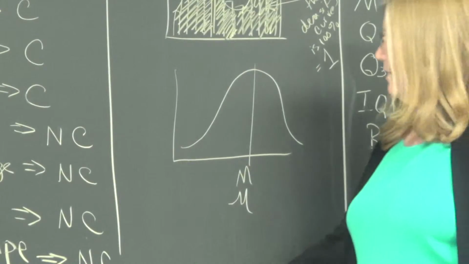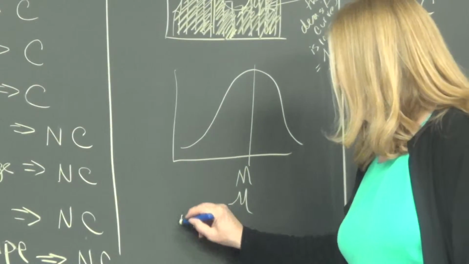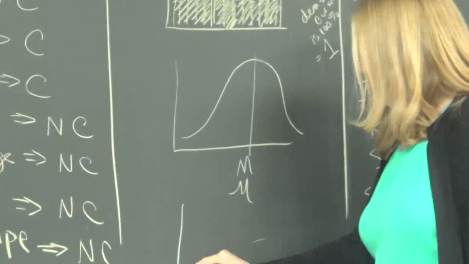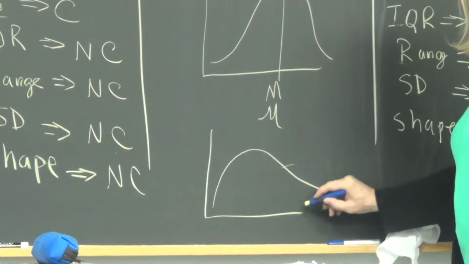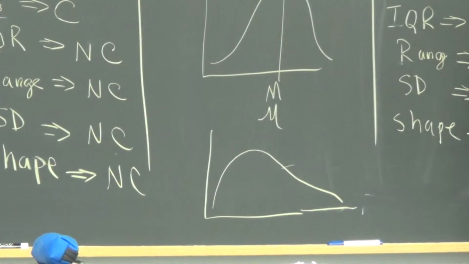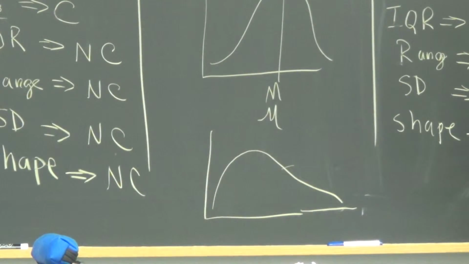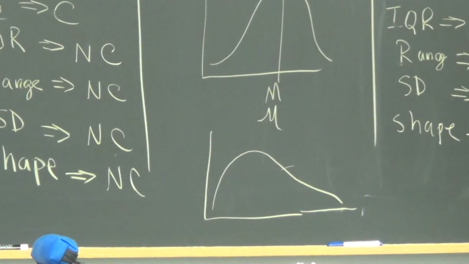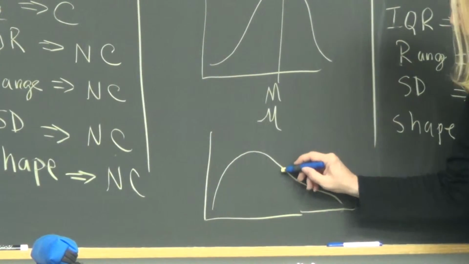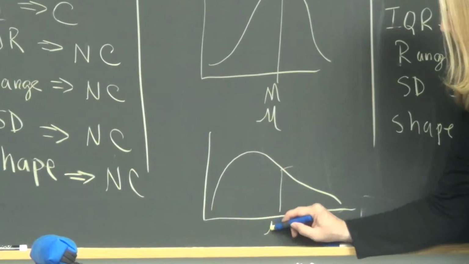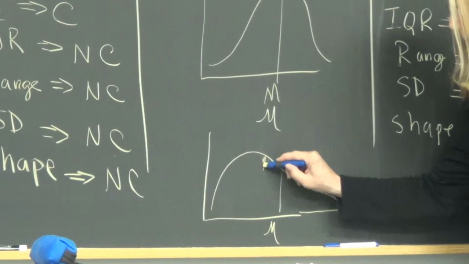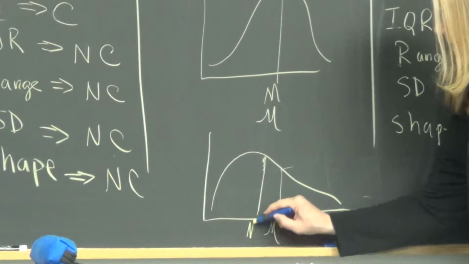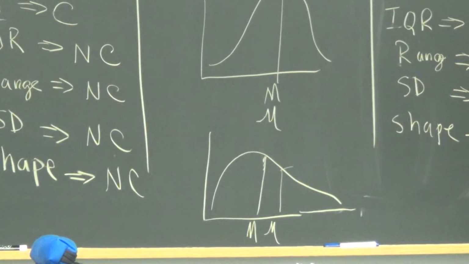When we take the curve and skew it, though, we've had this before when we looked at histograms and so forth. Right here we have one that's skewed to the right, and we just review the fact that the median is pulled by the tail. So I don't know where exactly, but it's going to be here, and the mean is pulled by the tail, and the median is not pulled as much. So we should be pretty good with that idea.